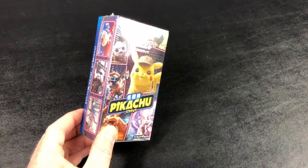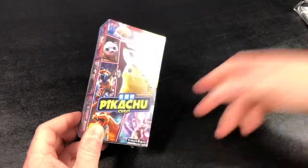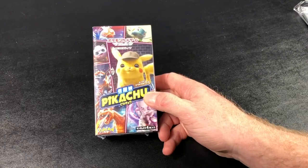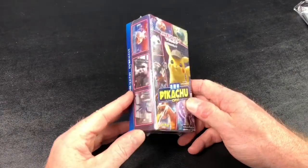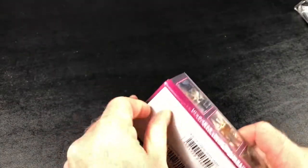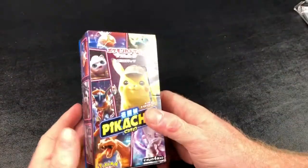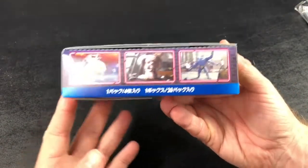I do have some sleeves ready and I also got these little hard protector cases. Let's open this up — there's a glare but whatever. I do have scissors on hand so I'm not gonna fight with it. I do want to keep the box though, it's kind of cool. I'm not really sure how many packs are in this. This little box was on eBay and it cost me like $54, which is kind of crazy. The art is so awesome on this — now you can actually see it.